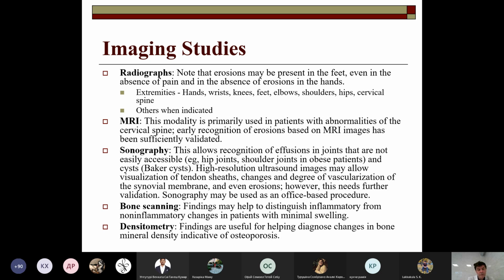So sonography and bone scanning can be used to distinguish inflammatory from non-inflammatory changes in these patients, especially when reactive synovitis suddenly occurs in a female in the perimenopausal period. Don't forget about the risk that a malignancy induces reactive synovitis. In this case, please use X-ray, MRI, sonography and bone scanning to clearly understand whether the risk of malignancy exists, and a tumor can be seen frequently in these patients.